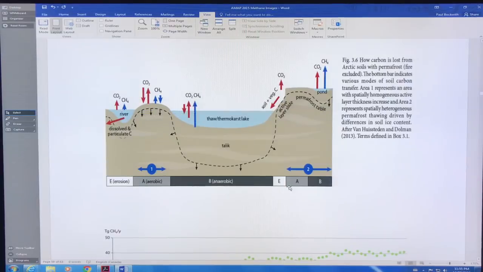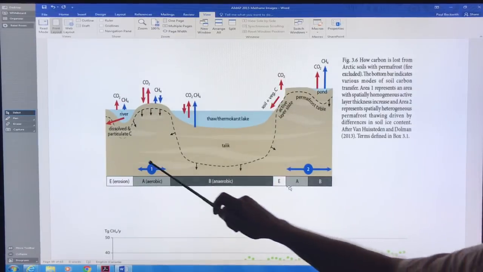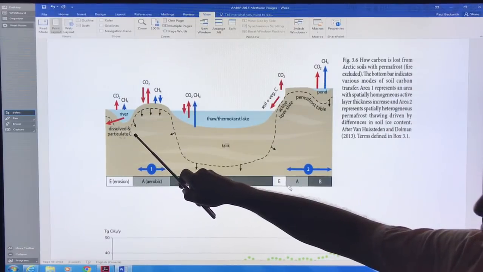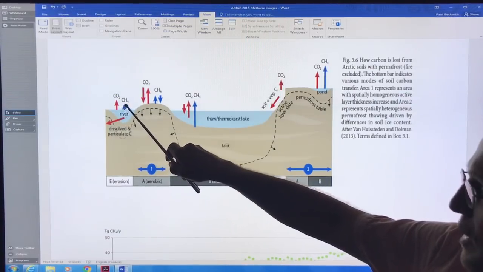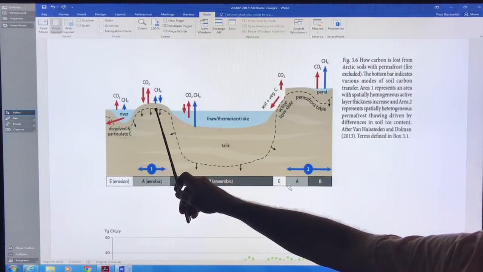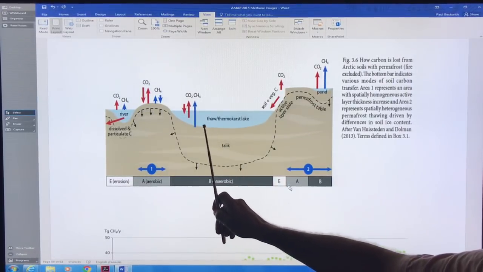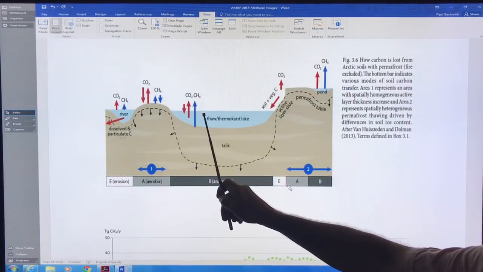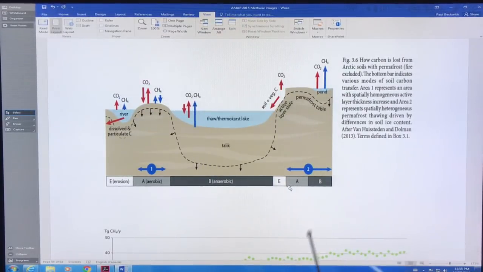Now, how is carbon lost from Arctic soils with permafrost? Fire excluded. So we have a river here, we have erosion processes, you get dissolved and particulate carbon, broken down anaerobically to produce methane, aerobically to produce CO2 here. You can have aerobic processes going on here again. And then if you have water and unfrozen ground, you get more and more anaerobic conditions. So the line is the concentration, more and more methane here, less CO2. And you have other regions where you get a mix as well.